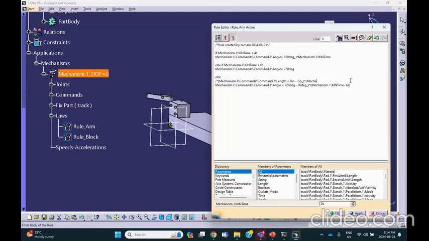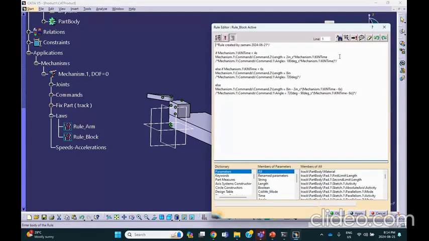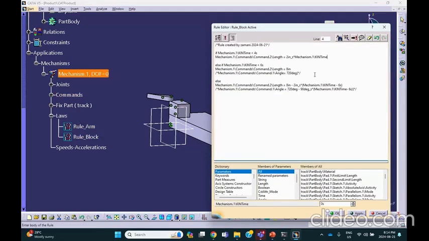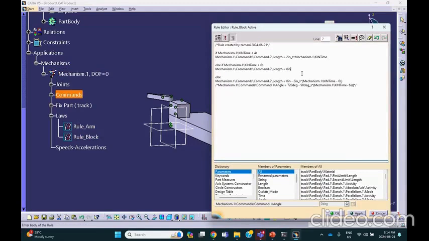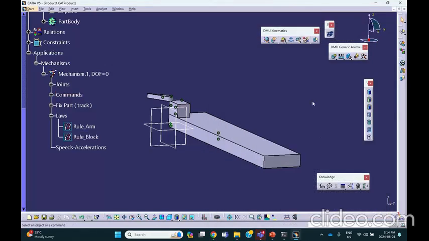Good. Say okay. And now we go to the block. Anything that is commented here, we can take it out. There we are. And that'll be the same thing. I can run it again, but there's no point in doing it.